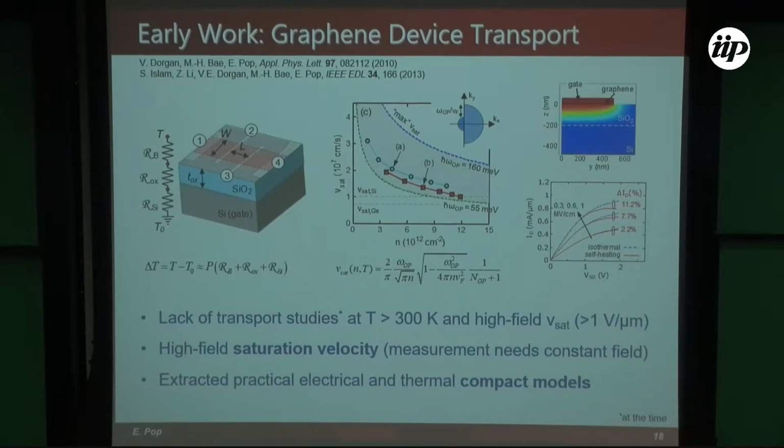So we wanted to measure this in graphene, and we realized that this is actually a lot easier said than done. But we set up the measurement eventually. We measured the saturation velocity in graphene, and we realized that it's a funny thing. The saturation velocity in graphene actually is a function of carrier density. It scales as 1 over the square root of carrier density because of the weird graphene dispersion relation, right? Which is not parabolic like silicon. It's this funny Dirac cone that you all know.